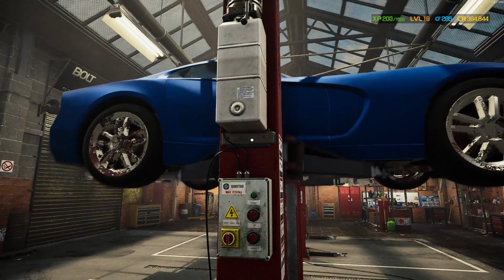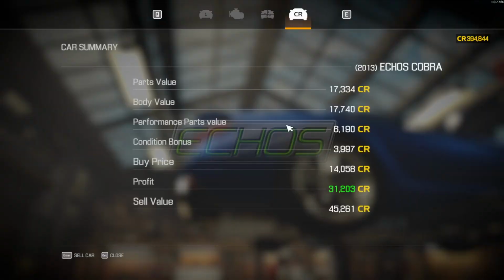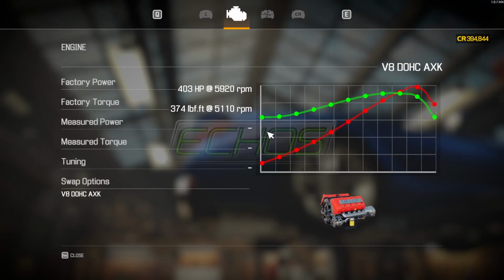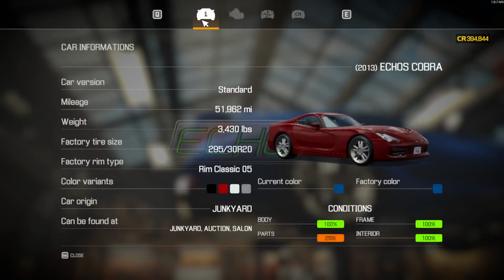Oh, and I wanted to look and see how much it's worth now. So we're up 31. What, didn't we pay like 14? Yeah, I paid 14. We're up 31. That's not too bad. What kind of engine does it have? V8 DOHC. There's no engine swap options, unfortunately. I think this would be a really good car for the supercharged V8.